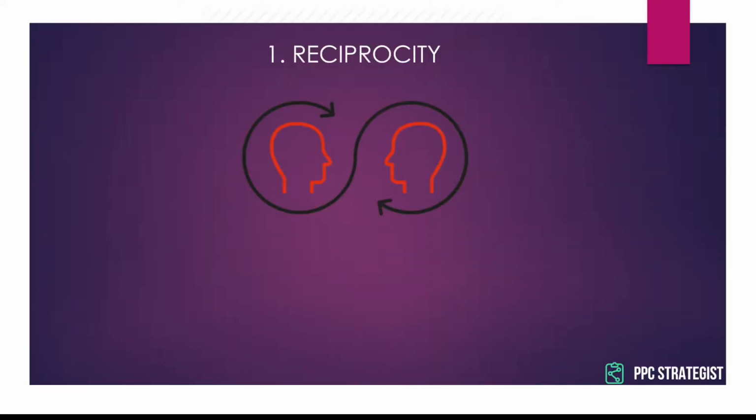There's a great experiment to illustrate this that's described in the book, where an actor gives a bottle of Coke to the subject as an apparent favour, and then later asks the subject if they would buy some raffle tickets from them. And those who were given the Coke bought twice as many tickets as those who weren't. So what does this mean for us as marketers?